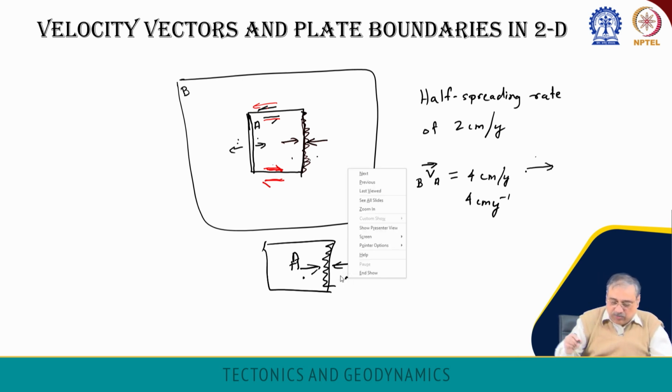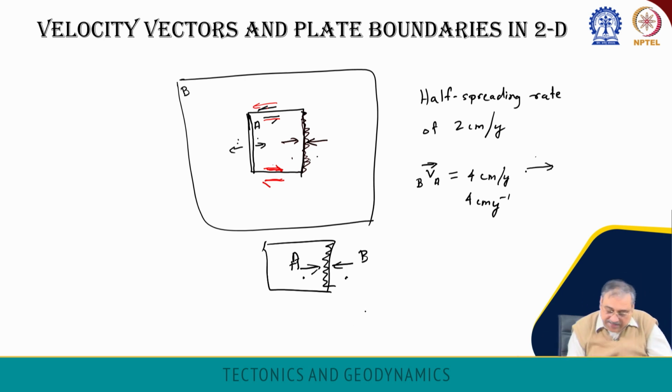If this is the case where plate B is the subducting plate, in that case then, along here every year, this is the boundary here, you have got the transform faults here, and you have got the subduction zones here. So, this is 2 centimeters per year, but these are all 4 centimeters per year. So, now what would happen here?